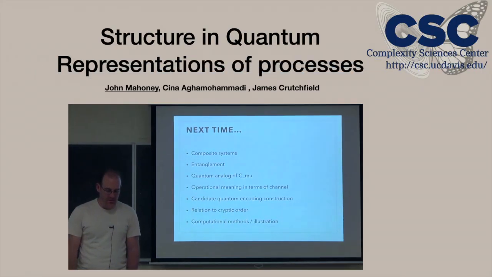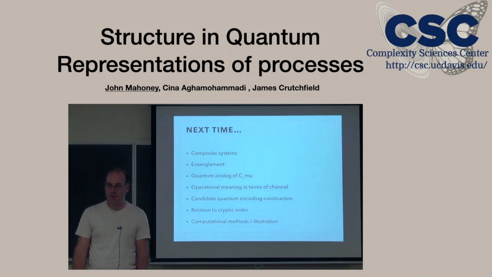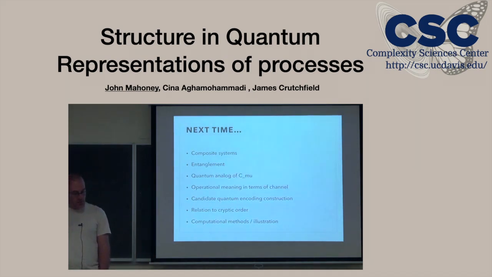So last time we went through some basic tools of quantum mechanics: how to represent a state, how to perform basic measurements, how to compute probabilities, how to compute post-measurement states, and then we tried to motivate what a mixed state might be and why we need a mixed state. Today I'm going to do a little bit more of this tool building for just a few minutes, and then we'll get started into the quantum epsilon machine type stuff.